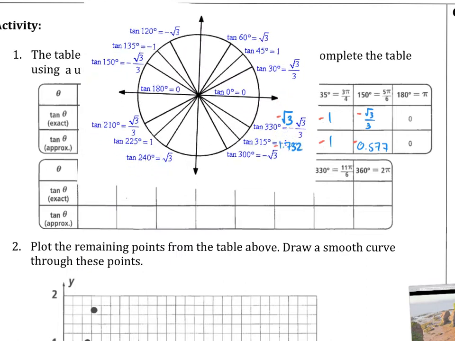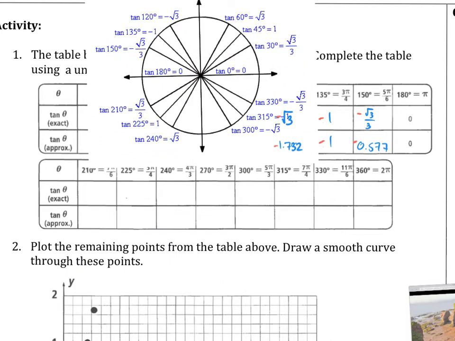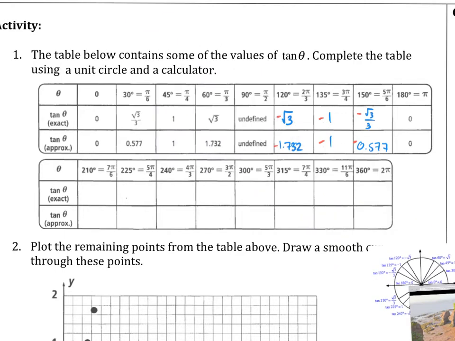Now what do we notice? As we look at the next one, we notice that the tangent of 210 is the same as the tangent of 30, positives again. Once we get to this undefined point, tangent goes negative again. So, in other words, beginning at 30 and 210, it repeats. Whatever happens here happens exactly here as well, so we can just transfer that stuff down. And there I've done a direct transfer because it repeats.